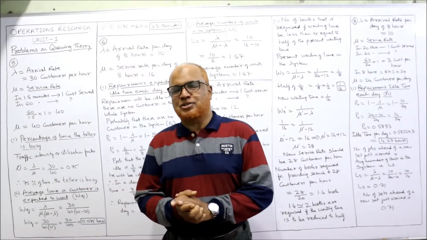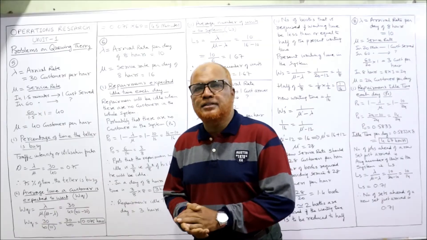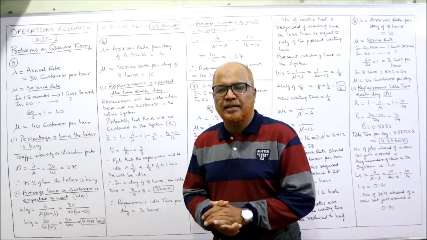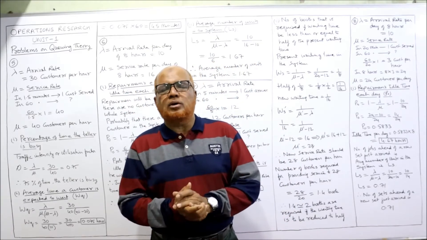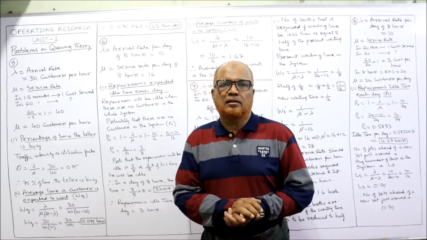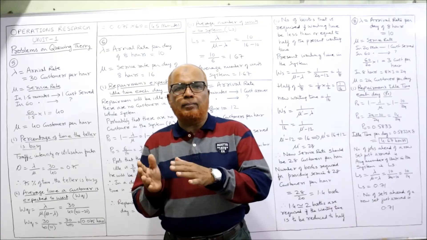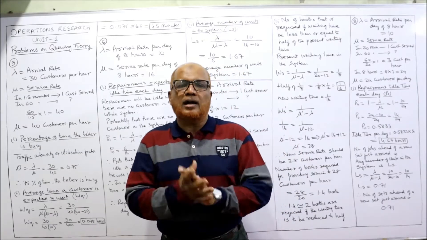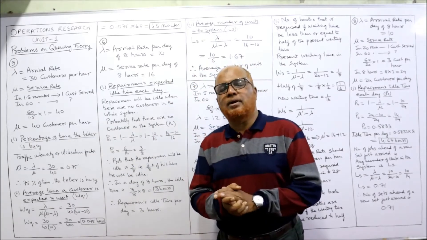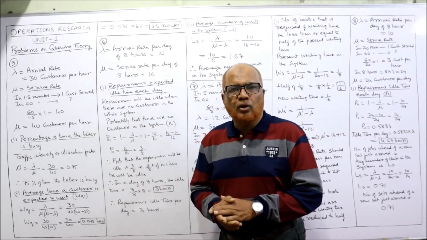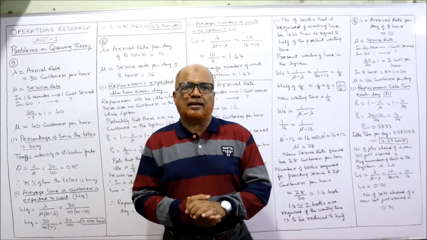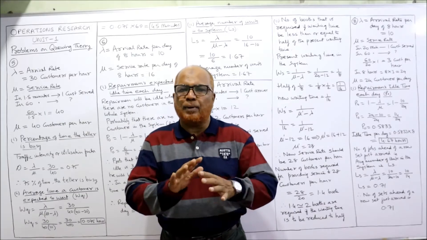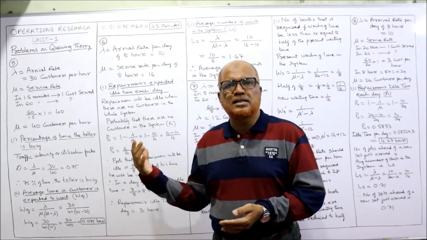Hello viewers, welcome to my channel. I am Hashem Ali Khan. So far four problems I have completed on queuing theory. In this video, four more problems I am going to explain, starting from problem number five. All the problems on queuing theory are based on six formulas: Ls, Lq, Ws, Wq, P0, and Rho. If you have watched the earlier videos, you are in a position to remember the application of those formulas. If not, I suggest you go to the playlist of my channel, select the subject Operation Research, and select the videos of queuing theory.